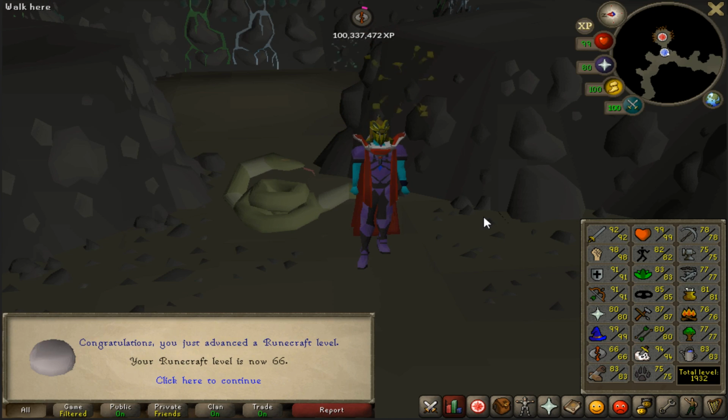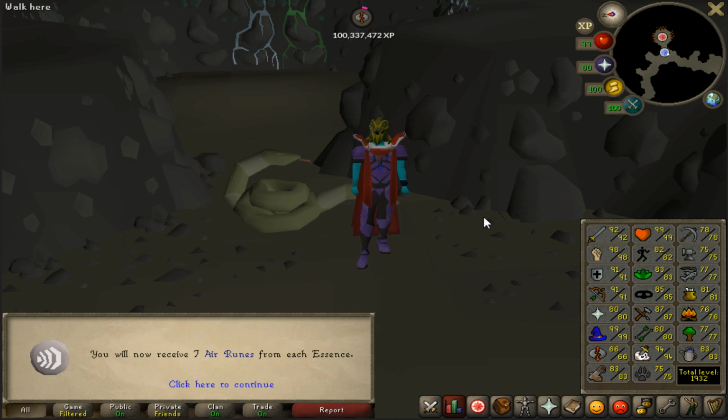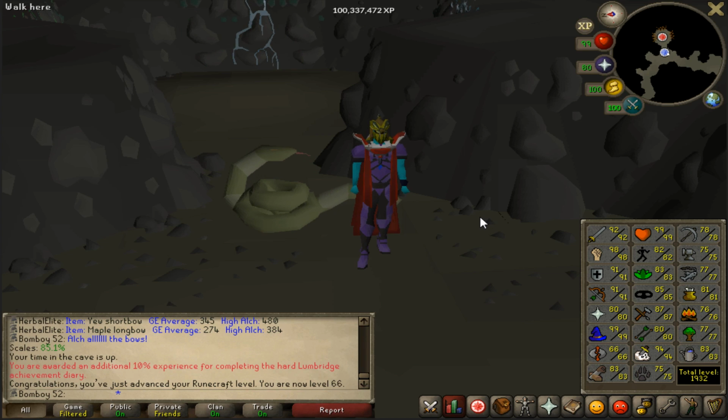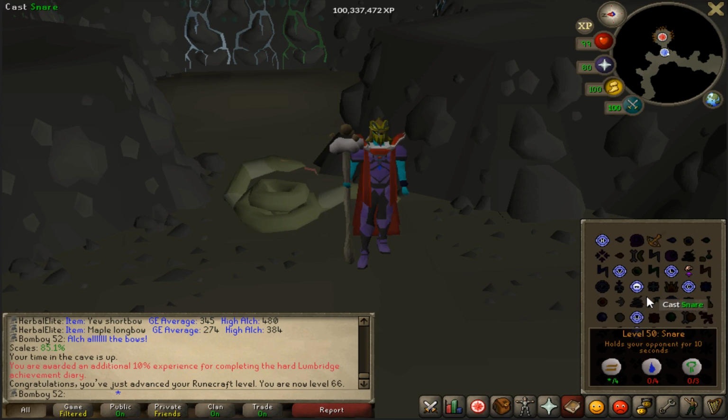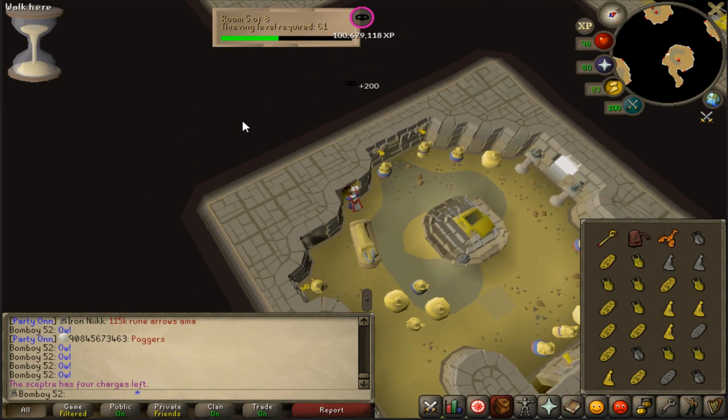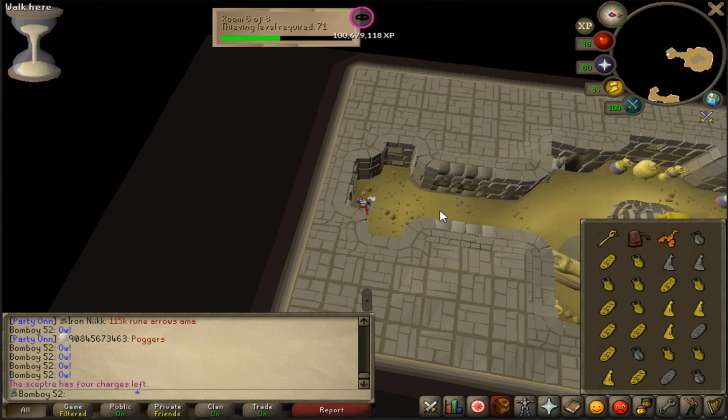You can see it got me 66 rune crafting, and my total level is 1932 at this point. So that means it's only 7 total levels behind my main. In a week I've come up, you know, 32 levels or something. It's caught up dramatically. It's amazing. So yeah, this account is better than my main.